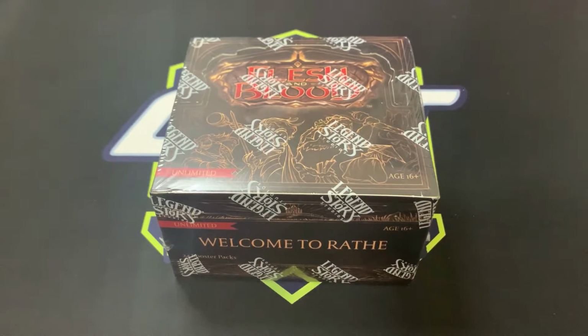So, we decided to give a try on Flesh and Blood, simply because it's the hottest TCG that's been happening right now since last year. I think they opened their business in November 2020, if I'm not mistaken. What's so interesting is the way the cards are played, as well as the gameplay and how the cards are utilized. There are tons of videos on YouTube right now explaining how it plays, but here we're just going to be showcasing what I'm able to get from this box that we're ripping. So without further ado, let's begin.